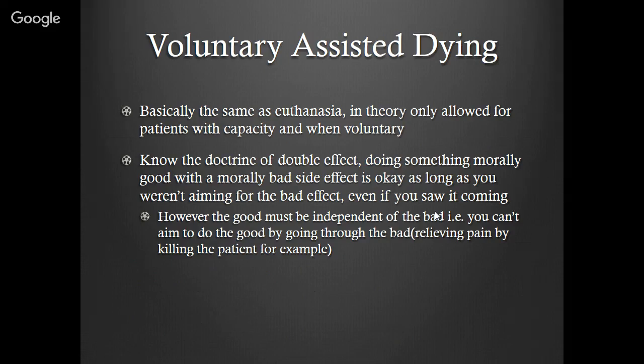And the idea of the doctrine of double effect is basically if an action you take is going to have two outcomes, as long as the good one comes first, is the one that you need to do, and is proportional to the bad, it's okay to bring about that bad one as well. The example is giving a lot of morphine to someone to relieve the pain, because you relieve the pain before the morphine kills them. You're not intending to kill them, you're intending to relieve their pain, and the relief of pain is good, then you're allowed to do that. Not legally, but on an ethical level.